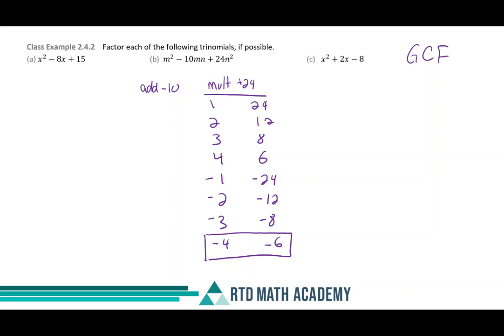So here I've got negative 4 multiplied by negative 6 is going to equal positive 24, because a negative times a negative is a positive. And negative 4 plus negative 6 is negative 10. Okay, so we're going to open up our set of brackets. I've got an m squared, so I'm going to write m in the beginning. I've got a minus 4 and a minus 6 as my two numbers. Don't forget, though, you have an n squared and an n. And like we saw in our previous class example, we're just going to account for that extra variable. Nothing else changes.